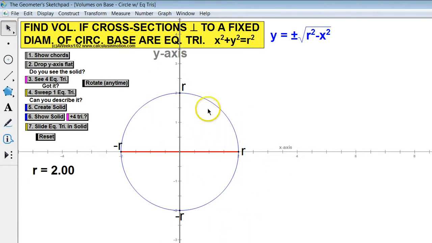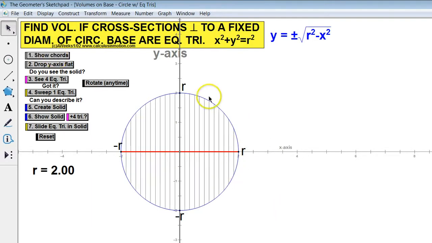And what we're going to do is imagine we're chopping up the x-axis right here with little slices. This is a sketch written by Audrey Weeks, and she has it broken down into parts. So our first part is, let's show these chords. Let's take a look at these slices right here. On each one of these slices, we're going to stick up, kind of poking out at us, an equilateral triangle. Now in order to see this, we have to look at it at an angle, because it could be sticking up at us right now for all we know, and we wouldn't really see it.